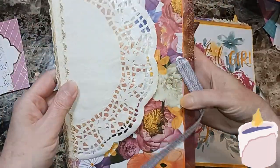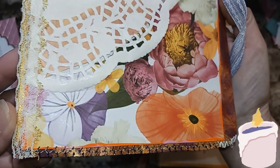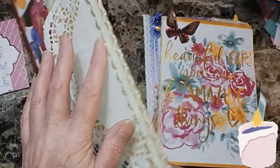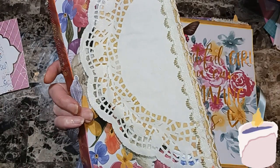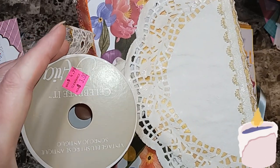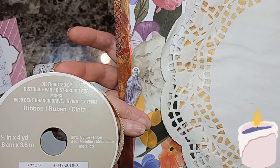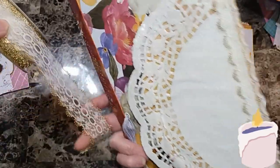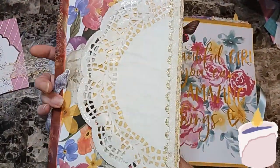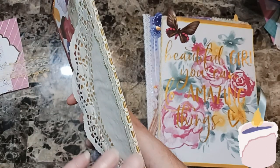So I'm going to give you a close up. That's what it looks like sewed bottom. Give you a close up of everything, and then I use this lace. That lace is right here. I don't know where I got it. I don't know who uses those stickers. But this is very old. I got it a long time ago. Okay. That's what it looks like. Lace. And I just folded it over and made sure the holes were right on the binding of the journal.